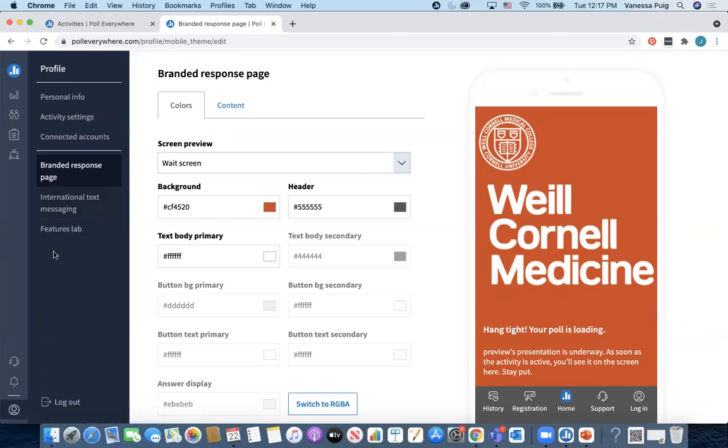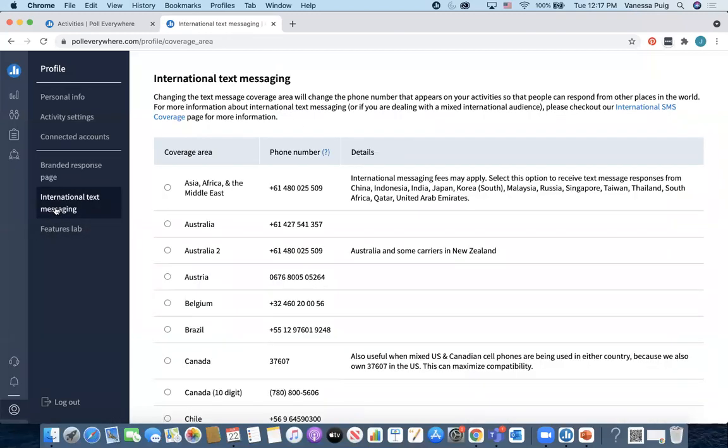But I will point out two really cool things under your profile. One is international text messaging. So let's say you're giving a Zoom presentation and you have people from outside of the US joining, and you're going to be doing Poll Everywhere polls. Let's say you're going to have text messaging as part of your presentation, and you've got people from Australia joining.